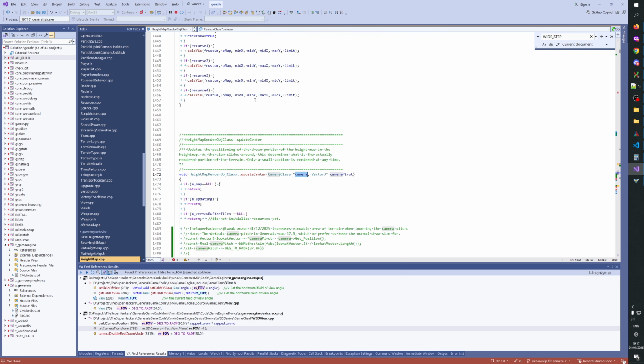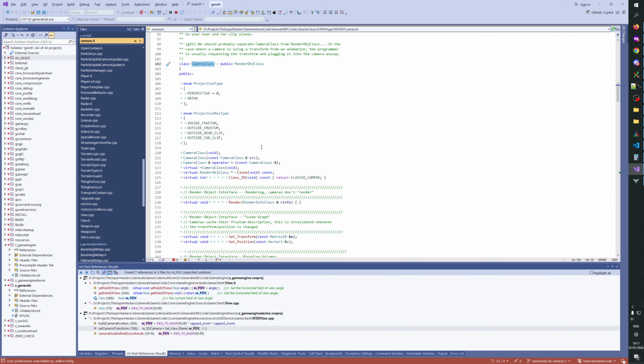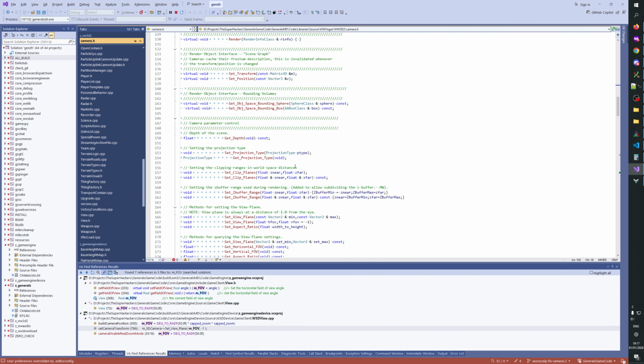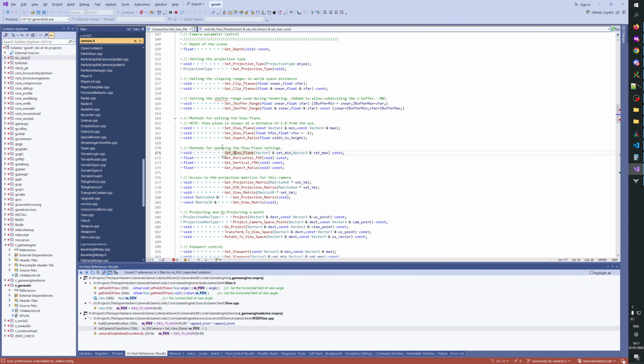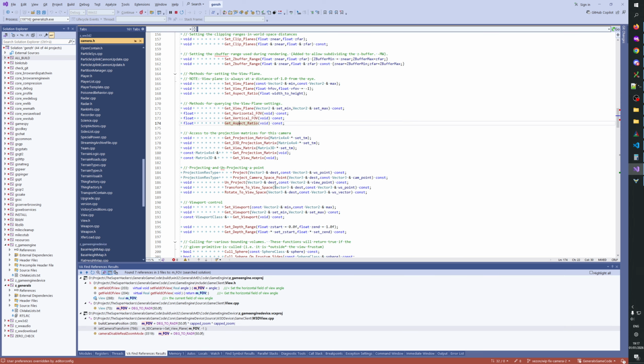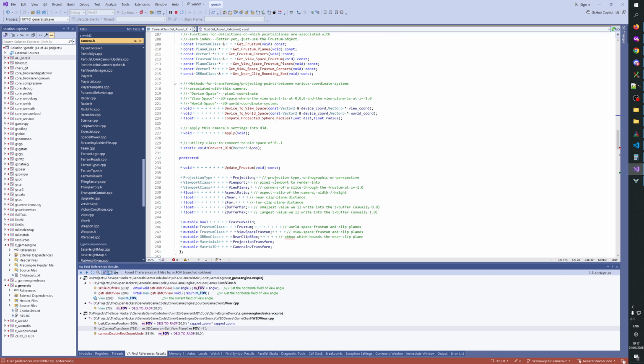Camera. Camera class. Get view plane. Get view plane. View plane. Horizontal, vertical aspect. Custom class.